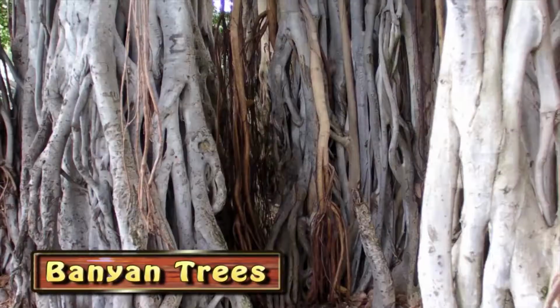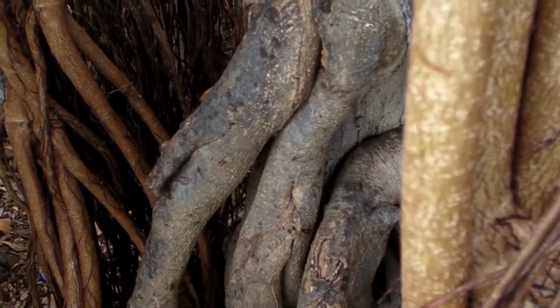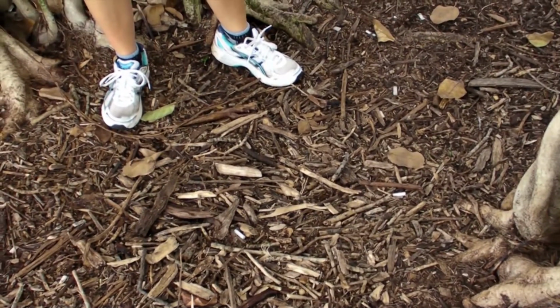On the way back, we stopped to see some banyan trees. Banyan trees are spread out all over Honolulu. It looks like it's sort of like a tree that grows upside down. Yeah, and what about these roots? What happens with the roots? These come off these limbs. And they're trying to find water down here. Right. And you can swing on them. They're strong, really strong. So that's it for the banyan tree.